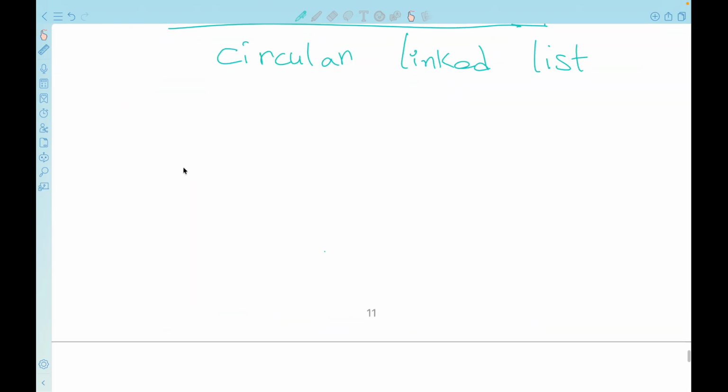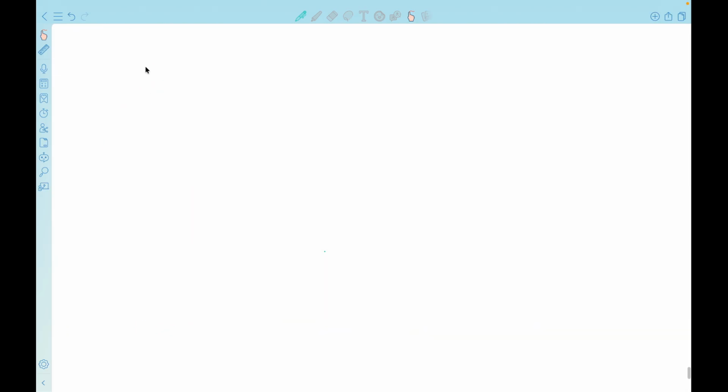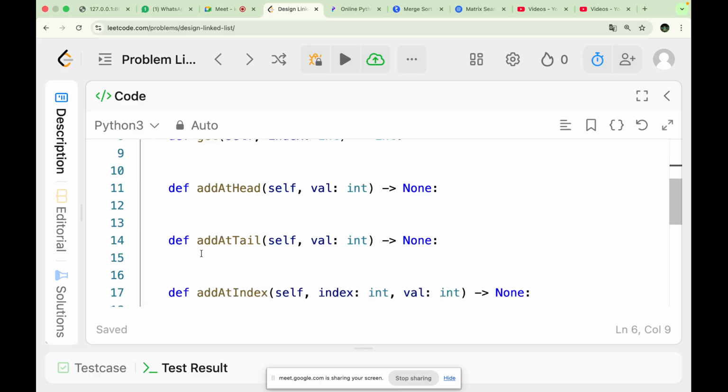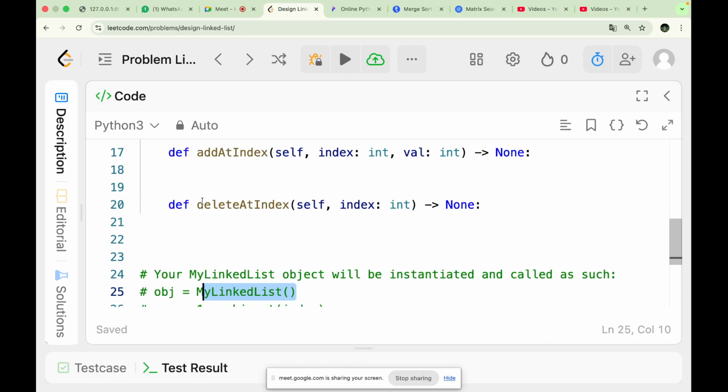So what I am saying here is, at the time of creating the linked list, initially the head pointer should point to None. Remember this. Let me complete this process and afterwards let us see one by one. What I said: at the time of creating the linked list object, this constructor invokes, right?